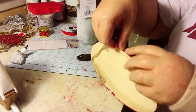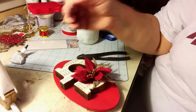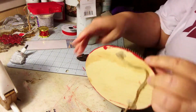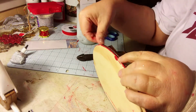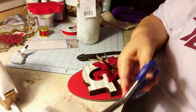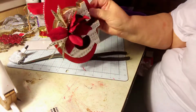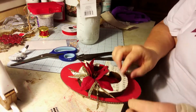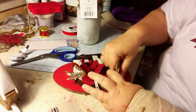My oval's looking a little bare, so I use these gem stickers that I got. I think I got them at Dollar Tree. It would be there or Dollar General. And I just go around the edge with the gems to make it look a little bit better. And I think it did a great job. And I see some edges I missed on my G, so I just take some more sandpaper and clean it up.